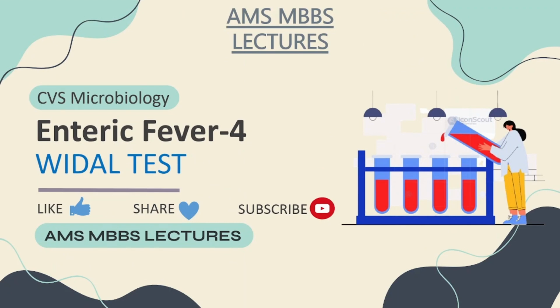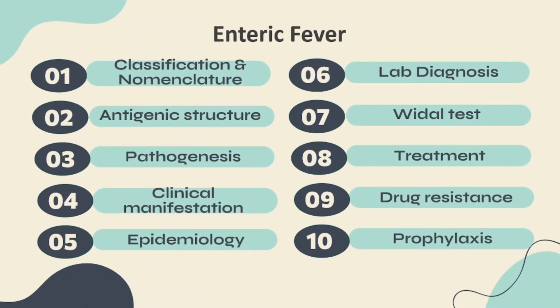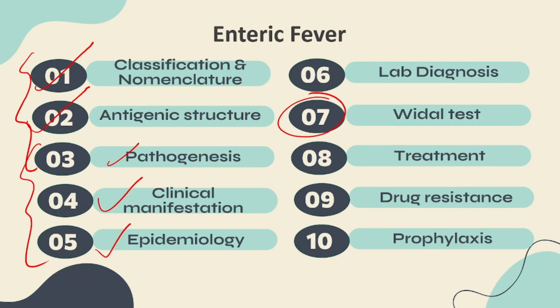In today's session, we're going to continue enteric fever from CVS Microbiology. And in this session, we're going to discuss the Widal test, a very important test with respect to enteric fever. So right now, we're going to describe the Widal test. In the previous parts, we have already covered classification, nomenclature with antigenic structure in part 1. Part 2 had the details of pathogenesis, clinical manifestations, and epidemiology, and lab diagnosis is also covered. And right now we're going to cover the topic that is the Widal test.